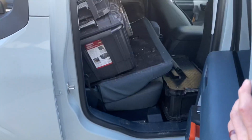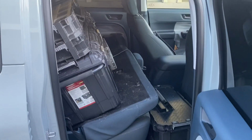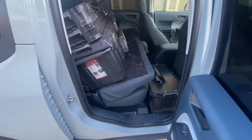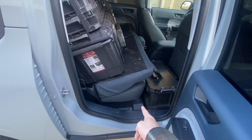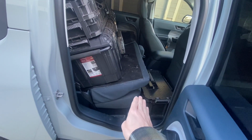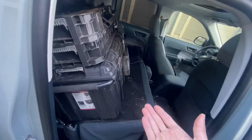Here's something that I don't think gets advertised very often. I'm not really sure why. This seat actually folds down. And if you get the bucket compartments down at the bottom, the seat actually folds even flatter. So I don't know why they didn't advertise this very much.